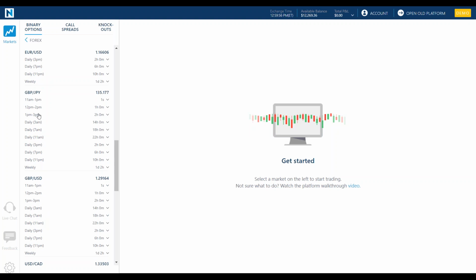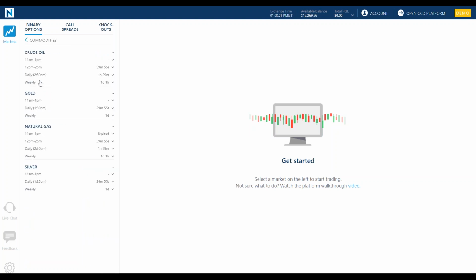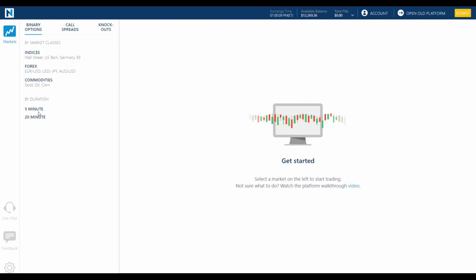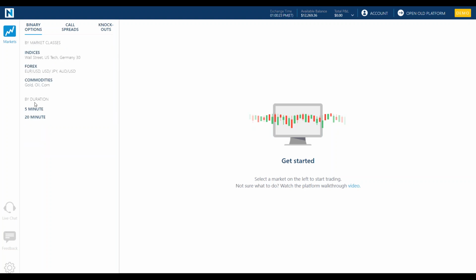Hourly, daily, weekly. There are plenty of choices. We have commodities: crude oil, gold, nat gas, and silver. We've recently added nat gas and silver. And then, I did mention these other shorter durations. The reason I mention these is I want to do a little demonstration here, and I am going to do it in our 5-minute binaries. I like the 5 minutes because it amplifies the effect of what's going on in binary options. All of our 5-minute binaries are in currencies.